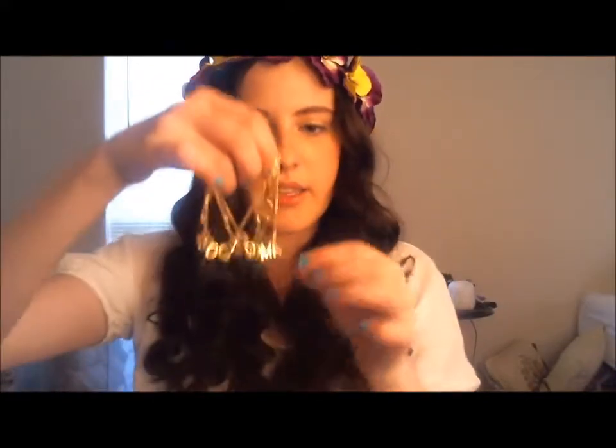But I really like these. They're just pretty little delicate bracelets to add to an outfit that needs kind of a simple wrist accessory. I have very lately in my life, in the past year, begun to like bracelets a whole lot more, when before I would never wear them at all.